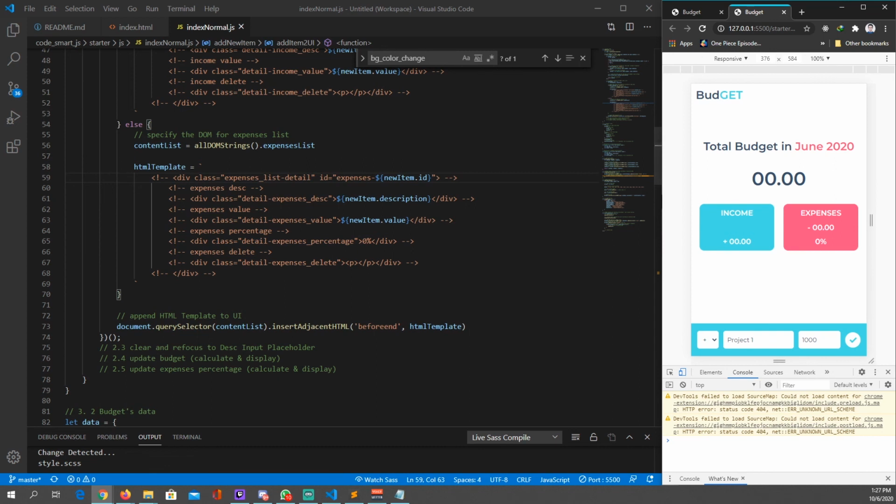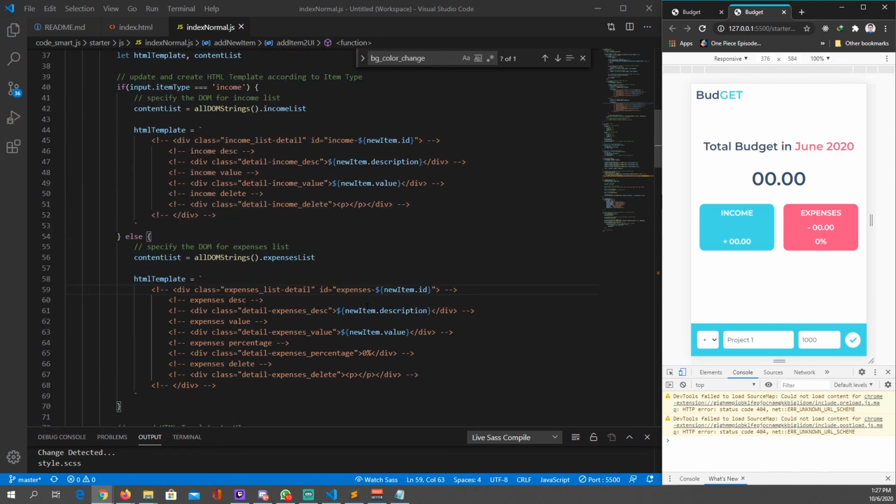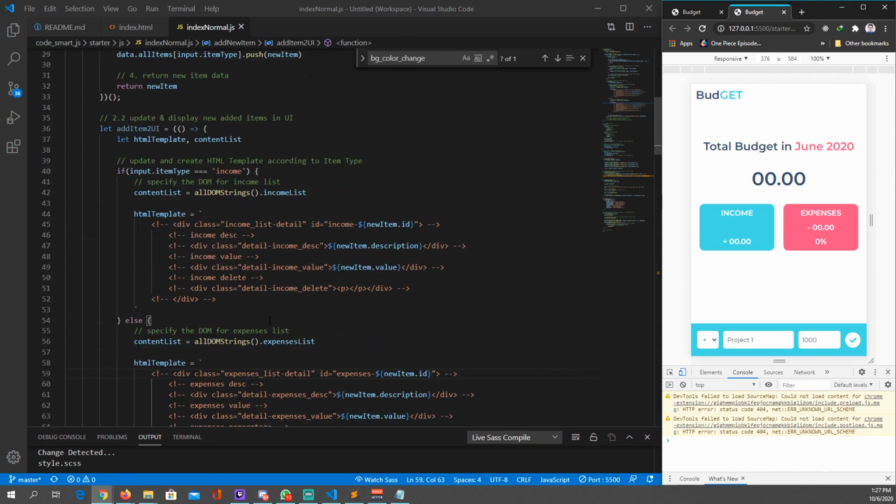Oops, it's not displaying. Let me check if I have an error before and okay, most just fine. Let's just try again.